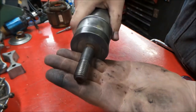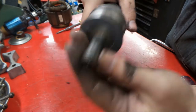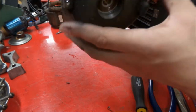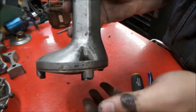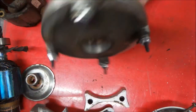Also, our shaft cleaned up nicely on the wire brush. Looks like it's ready for another go around or two. So we'll get some screws in here, temporary screws to hold that together, and we'll keep going. Alright, so we have this temporarily bolted on here.